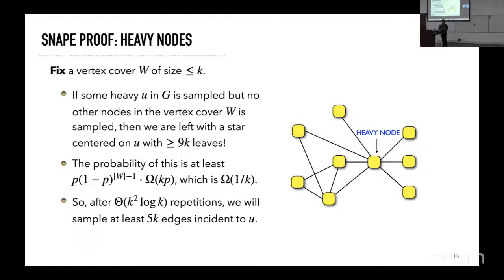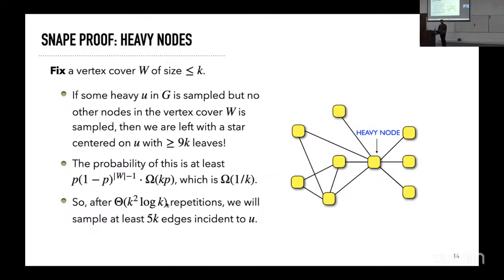Okay, so the upshot of all of this is you have given yourself this many repetitions, K squared log K repetitions of the Snape sampling, and you have preserved the two conditions of the lemma I showed you earlier, which means that the sparsified subgraph G prime is now going to be a good estimator for the largest matching size of the large graph G. Make sense? So that's the sort of technical detail of the talk over. Okay, there's some details here that I brushed under the carpet, so talk to me afterwards if you're interested.